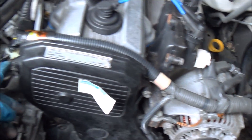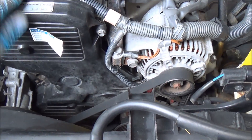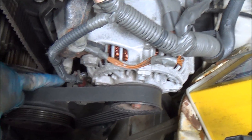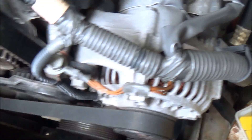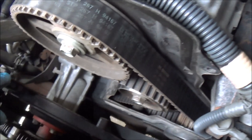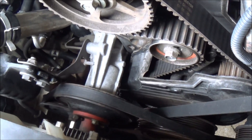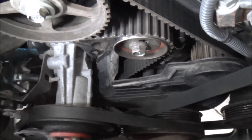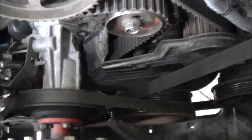Before you get to the timing belt, you have to take this plastic panel off — this is the upper panel, and there's another panel down here. There are a few bolts, all size 10; take them off and you can pry this panel off. The plastic panel is held together by these bolts, but the belts get in the way — this is the belt that drives the alternator, this one drives the fan, and that rusted-color one is the power steering pump. This is the tensioner bolt — you loosen this to loosen the belt.